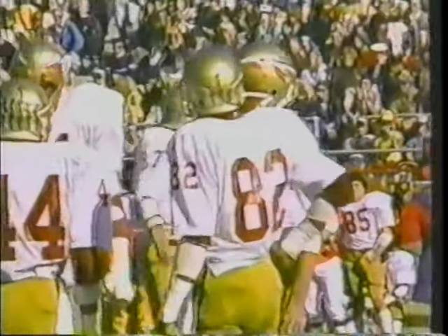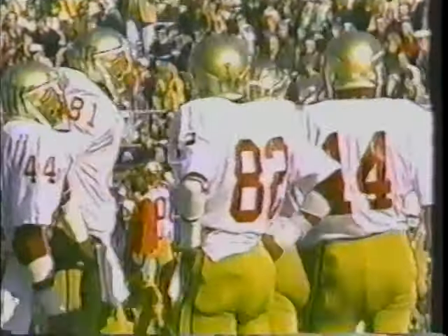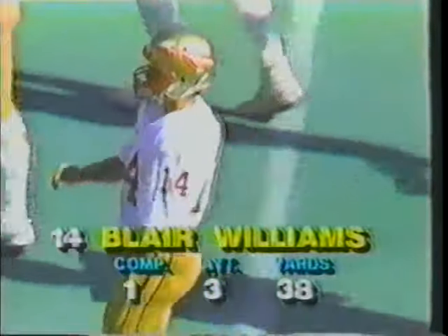I think you have to answer that question yes, Dan, because this team came in here — Florida State is a good team. They won at Columbus, they won at South Bend. Now, Ohio State and Notre Dame are big names, and maybe they're not the greatest teams those schools have had in a long time, but what they've done here is just amazing. Quarterback giving off to Allen once again — it's that fake statue of liberty — he's going to be about a half yard shy of that first down.